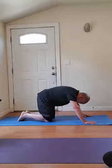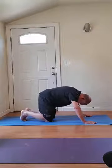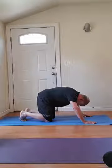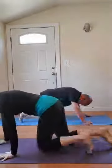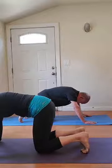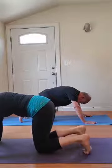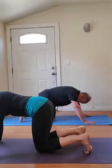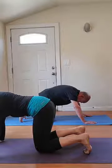Okay. Now go ahead and tuck your toes under here. And think about that same thing. Go ahead and walk your feet as wide as your knees. So the feet are wide as the knees. Tuck the toes under. And think about, again, notice if your inner heels are bopping in towards each other. Push out through the big toe mound, through the inner heel. Gather the inner ankles towards one another. Lift the low belly, draw your chest forward.